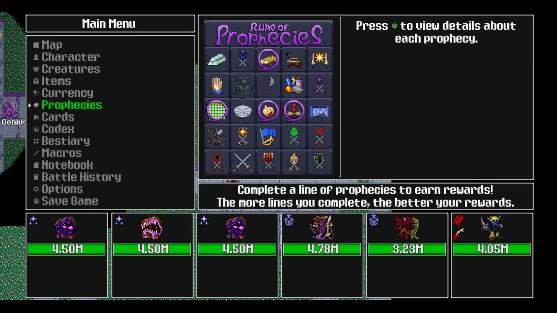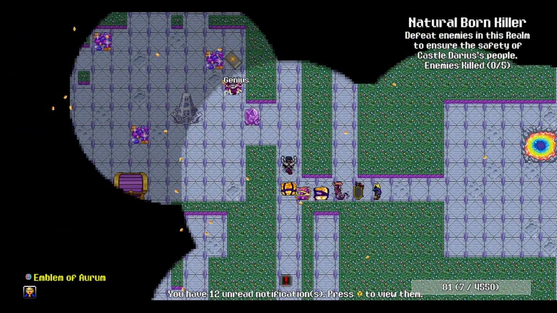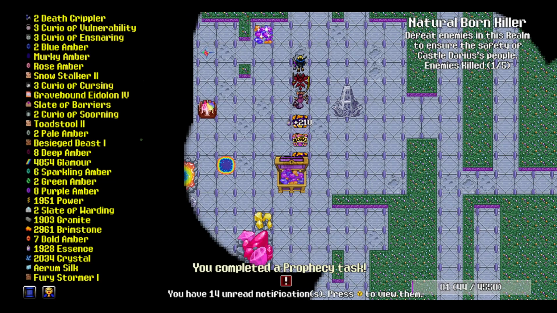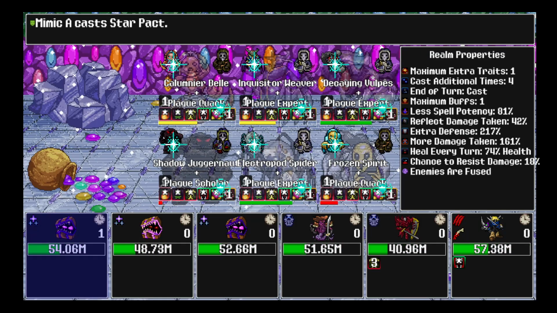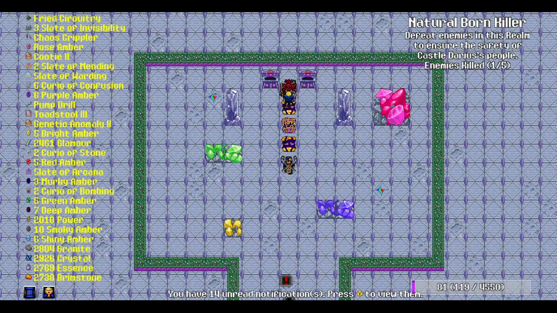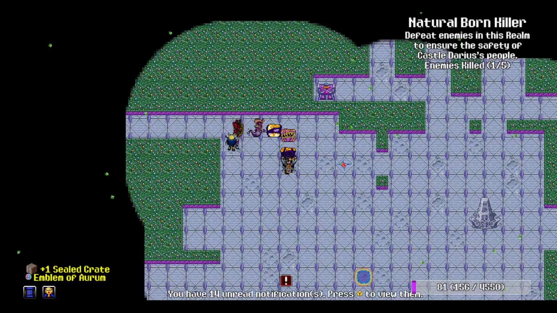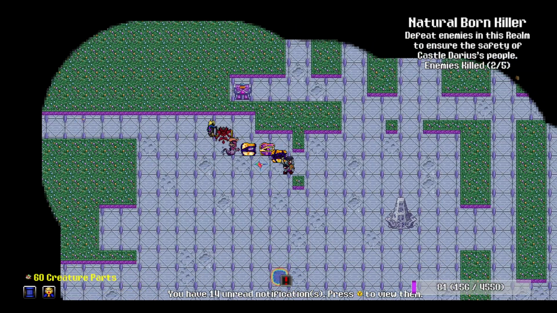Yeah. Do we need to answer your questions? We don't. Alright. Nevertheless, I do know that Unsullied Meadows is Aeolian. So, alright, we'll do that. Once again, they have a chance to resist damage, which sucks. 225, we'll destroy that. Vulpes, man, in a cast additional times realm. Come on. I feel like we've come across more Vulpes enemies than is reasonable in this episode. Alright, come on. Come on, guys.